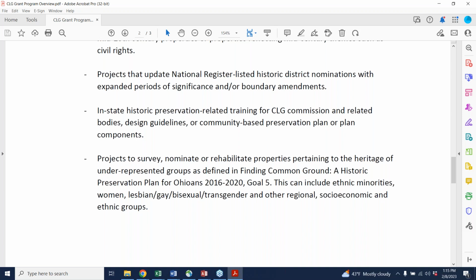If the underrepresented community is not affiliated with the National Register listing, it will not qualify for the funding priority. That has been coming up more recently with questions I've had the last couple of years with grants. For example, if there's a church in a historic district that in the last 10 years has become a Korean-based church, that's great, but unfortunately that would not qualify for the underrepresented community portion of the funding priority, because the Korean underrepresented group is not listed with the National Register listing. I hope that makes sense.